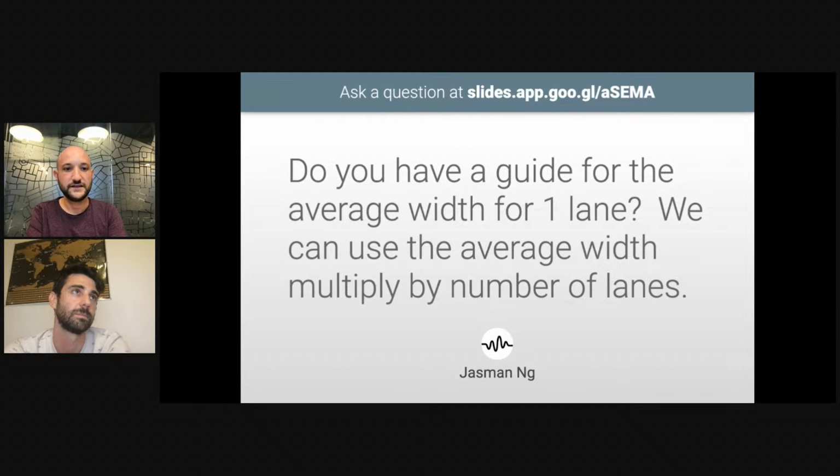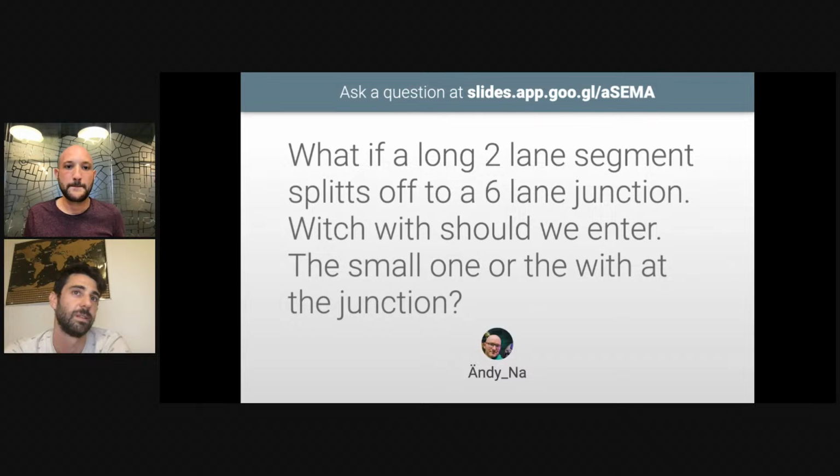Oh, we lost Ofer. Okay, so let's take our final question from Andy. What if a long 2-lane segment splits off into a 6-lane junction? Which width should we enter? The small one or the width at the junction? I think we answered this multiple times. Yeah. Put the road width.